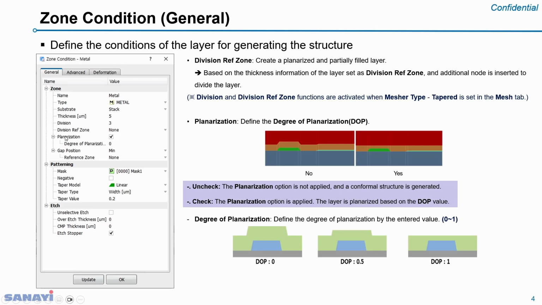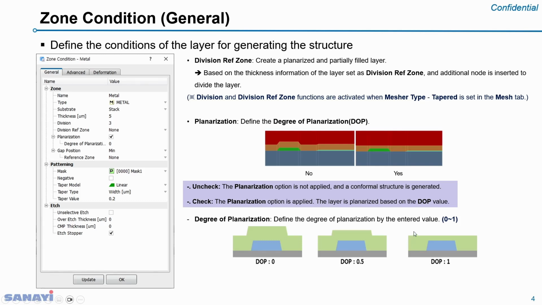If planarization is checked, degree of planarization and gap position functions are also activated. Depending on the degree of planarization, the structure will be generated differently.